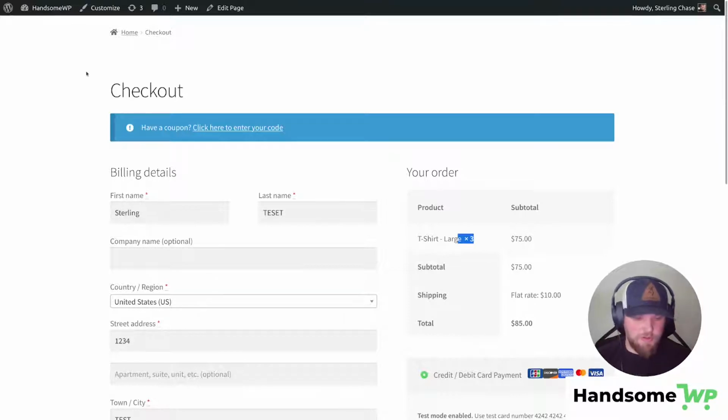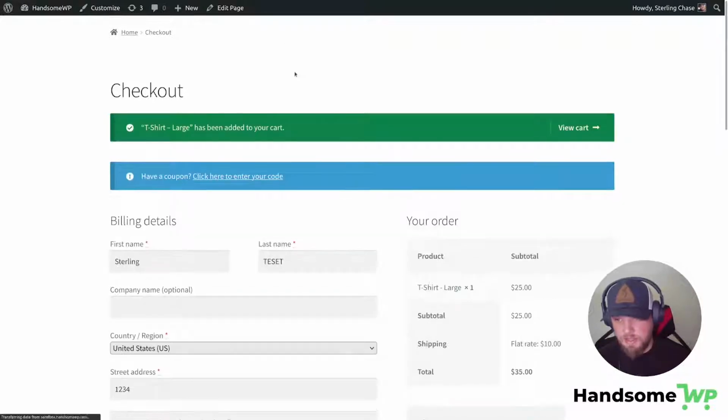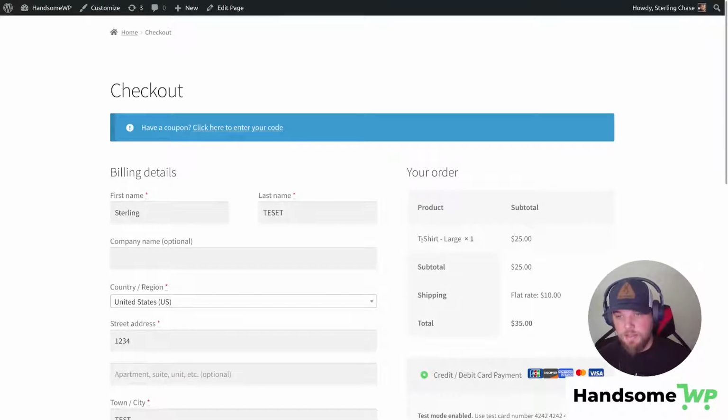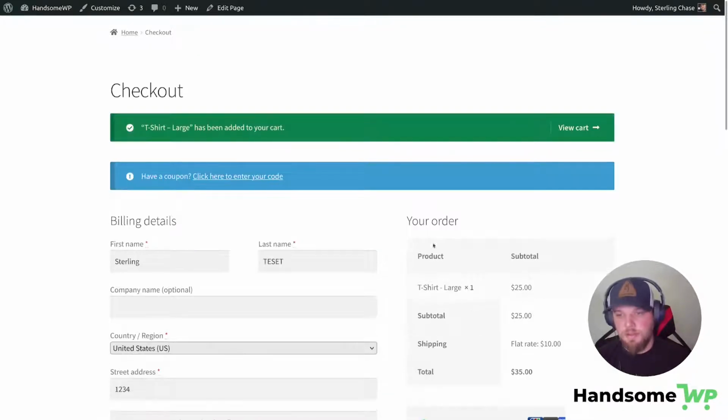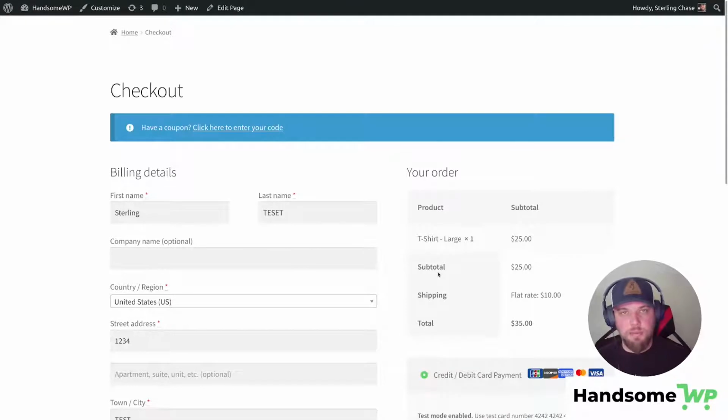So we are going to refresh this page, which is hitting that URL once again. And now you can see that that quantity has been changed to 1. So if I refresh again, there you go, it's back to 1. If I refresh again, back at 1. So it's not gonna be adding multiples now because we added that function, we enabled it, and whenever that t-shirt is in that add to cart URL, it's gonna clear everything else out so it's bought by itself.